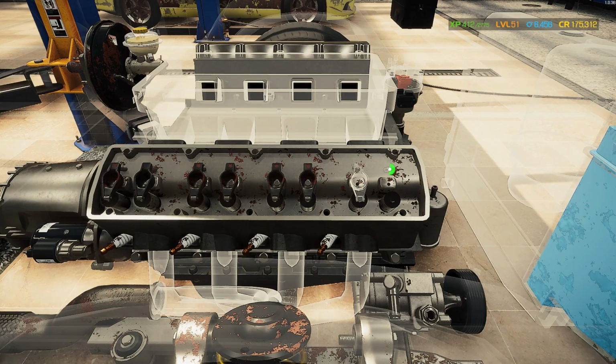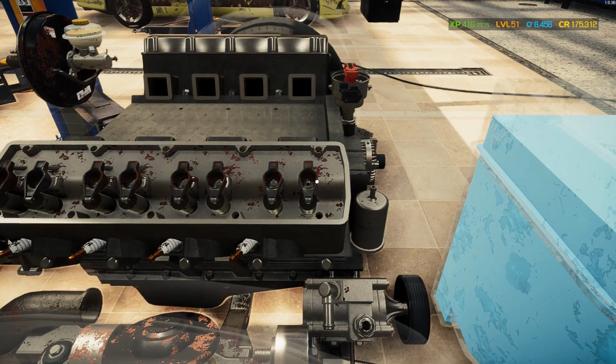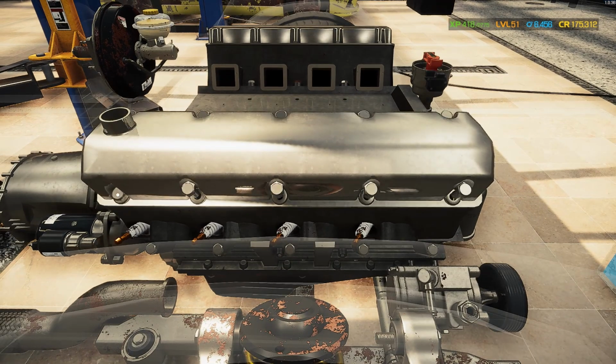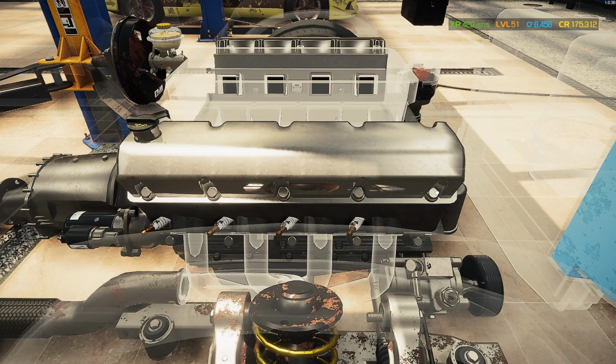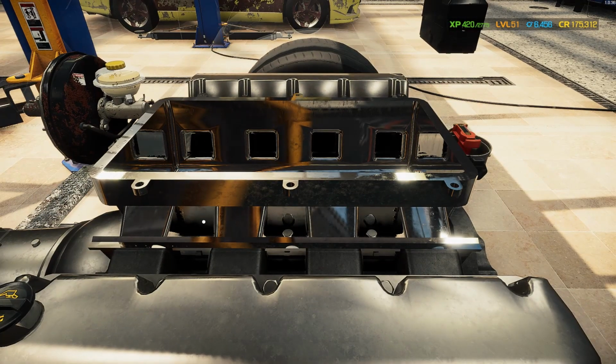We know it's not the pistons or the piston rings because it would have popped up, I'm pretty sure. We'll go ahead and get them back on. That's good. All right, here we go. Let's see. Yep, okay. Everything looks pretty good there when it comes to that. We'll go ahead and get this thing put back together.